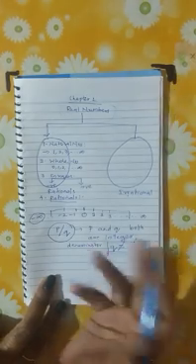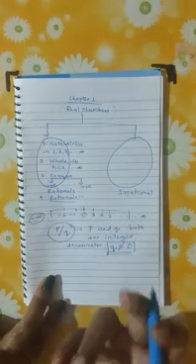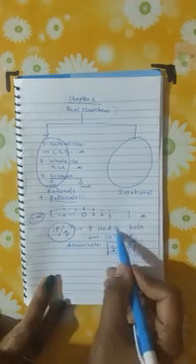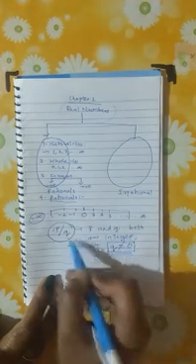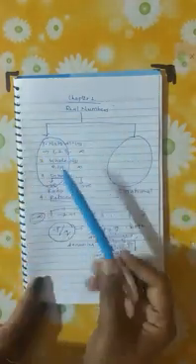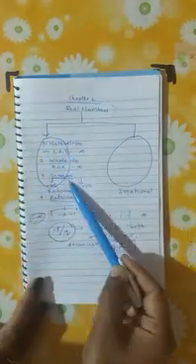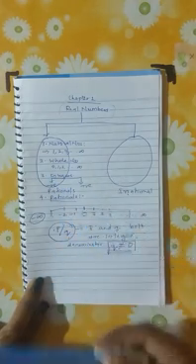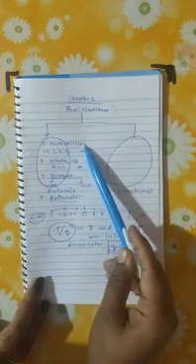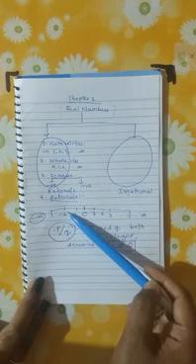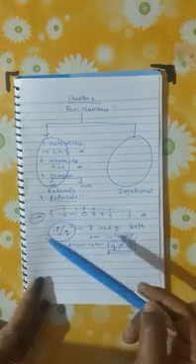So what are rational numbers, children? Rational numbers are the numbers which can be expressed in the form p by q, where both p and q are integers and the denominator q should not be equal to 0. So when you are going through all these numbers, our natural numbers, whole numbers, integers and rational numbers, the very important thing is that you can express all our natural numbers, all our whole numbers, all our integers as rational numbers. This all we have learned in class 9th.